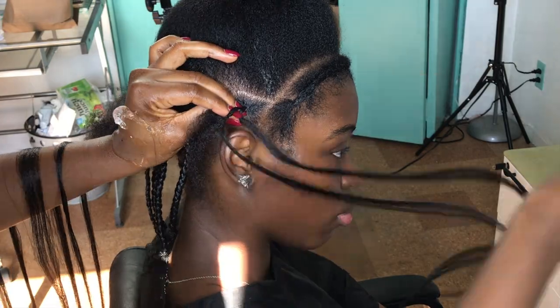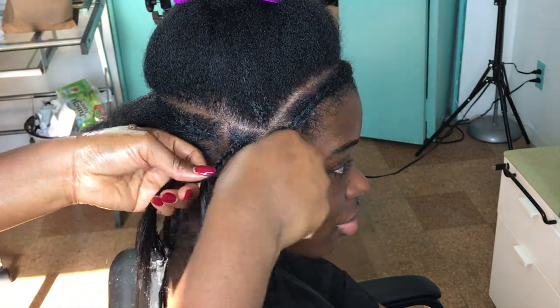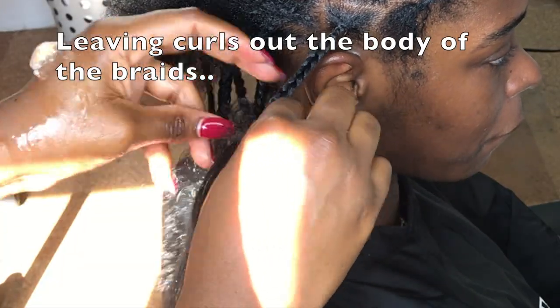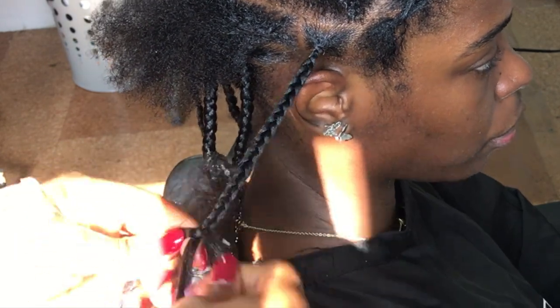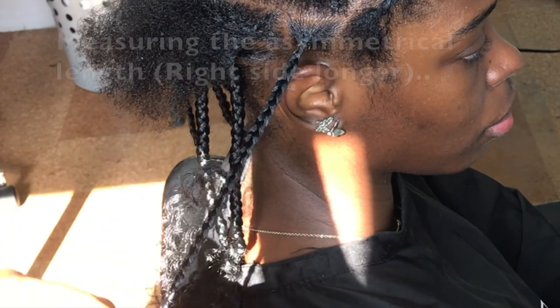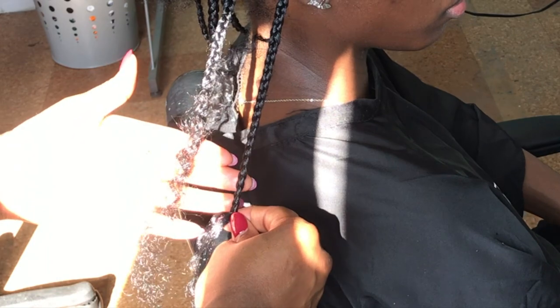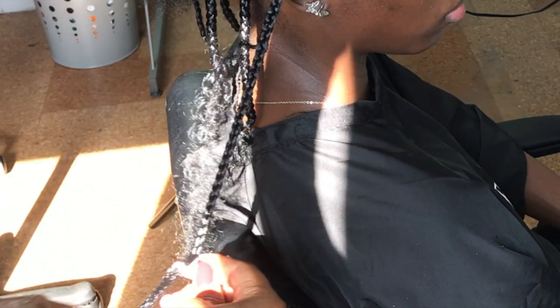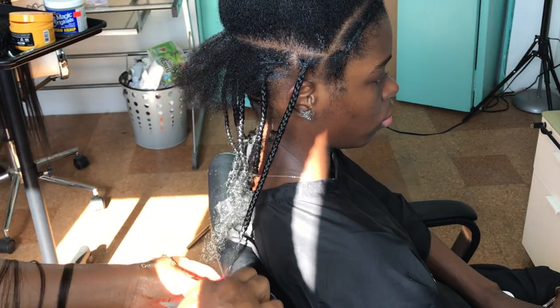So now for this row, I am going to leave some curls out of the body of the braids, and I'm also going to start measuring the asymmetrical length. So we're doing the right side longer than the left side. Every braid that I do on the right side of her head, I will make it like 2 to 3 inches longer than the last one. So the length is going to continue to progress and look longer on the right side. You'll see it as I go, so don't get confused.